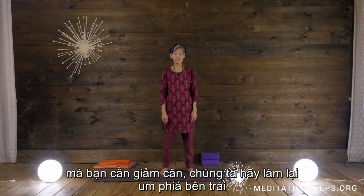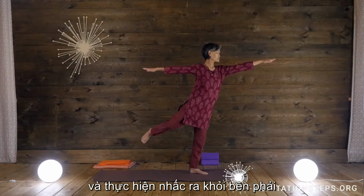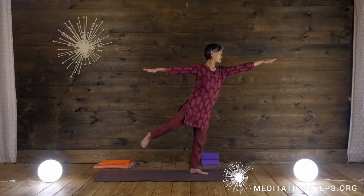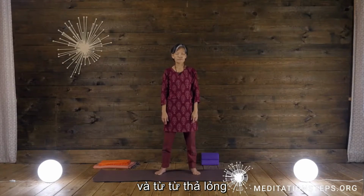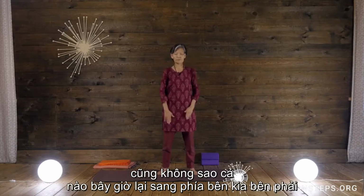Let's do again. To the left side. Left leg, left foot. And take off, lift off the right. And slowly release. Generally it's about 30 seconds one side, but you can do less if you have to. That's not a problem. Again, now the other side, the right side.